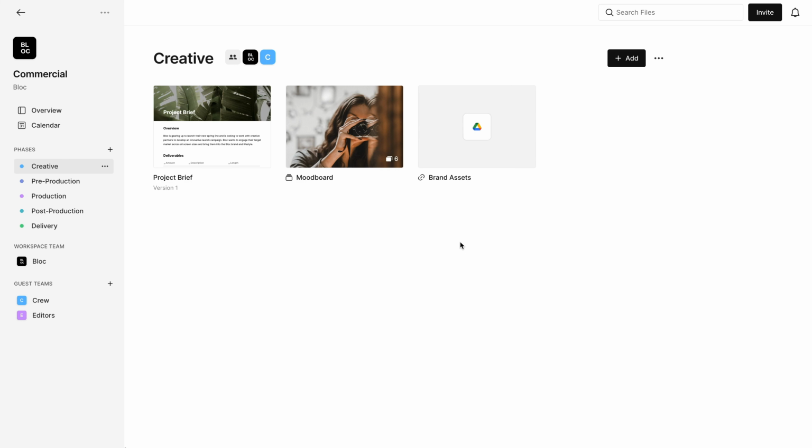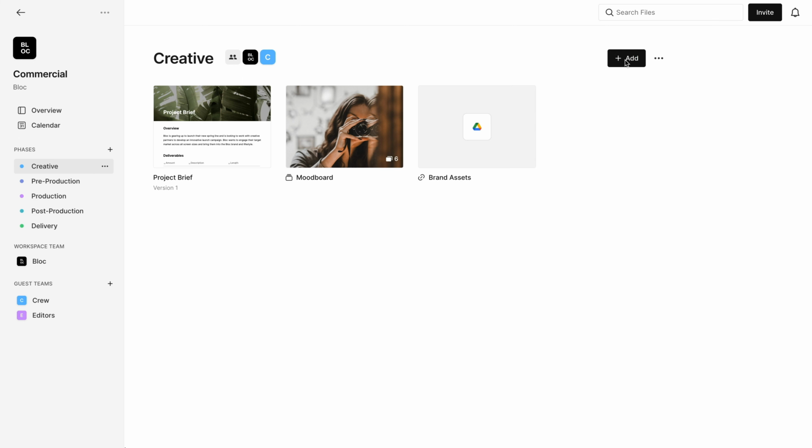All right, we've talked about Assemble's project management tools. After that, we went over Assemble's asset management tools. Now let's talk about the third and final major pillar of Assemble, which is collaborative documents. Within Assemble, you can create cloud-based documents to collaborate with your team on creative and logistical documents of any kind.